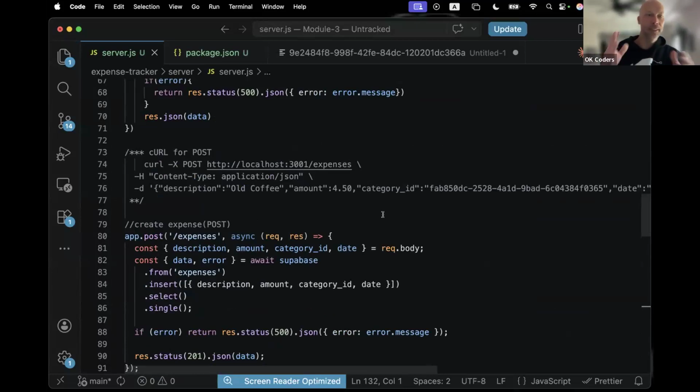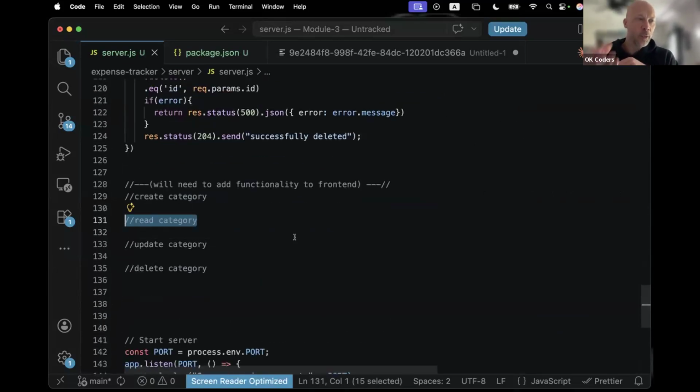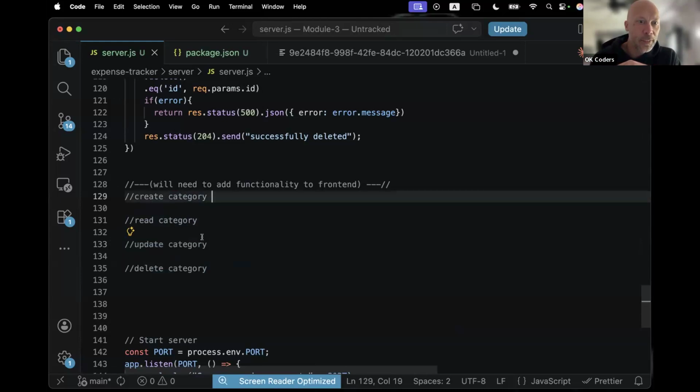So what we'll do is we'll get the categories themselves. We'll have our category one here, our read categories. We're going to take that data, return it to our front end, and then display it in our drop-down list whenever we're creating new expenses. For the functionality to actually add and delete categories, we didn't make that when we were doing module two. So that'll be something new we can do to allow the user to make their own categories up. That'll be new functionality that we get to build, and create category.